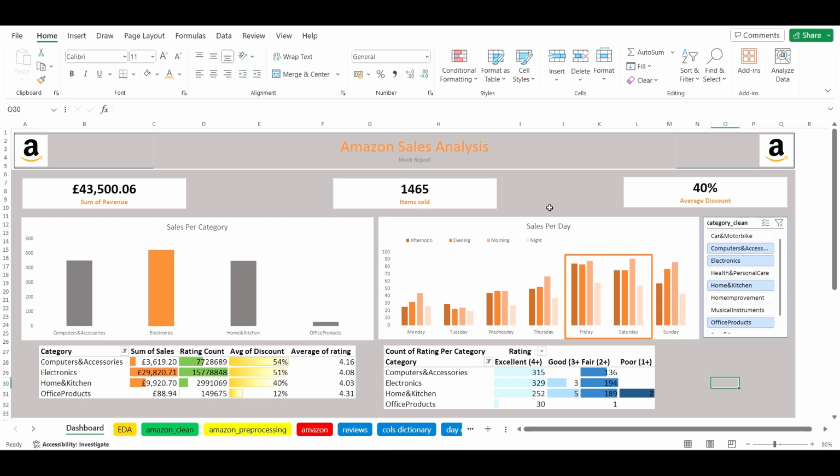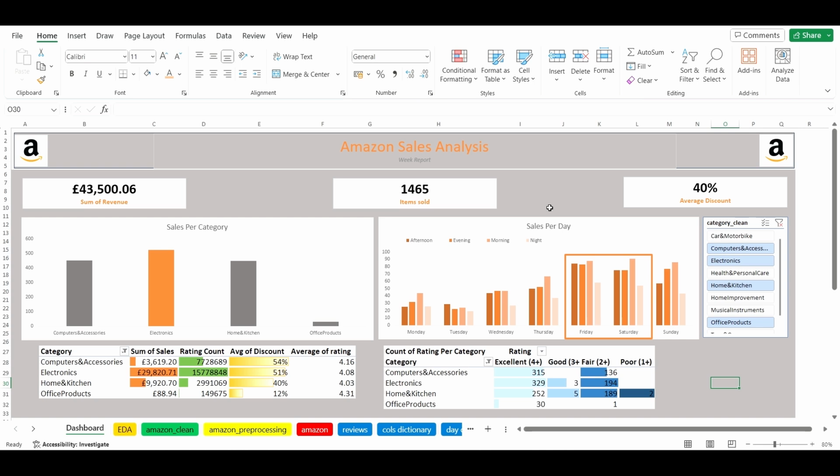You're able to take away some good insights from this. I think some quite simple insights. The first thing being obviously electronics being the highest sold of all the categories, and then you have Friday and Saturday mornings being the common time and day to purchase items during the week, which is again interesting. I figured it would definitely be the nighttime. You also have the sum of sales for electronics being a massive majority over computers and accessories.